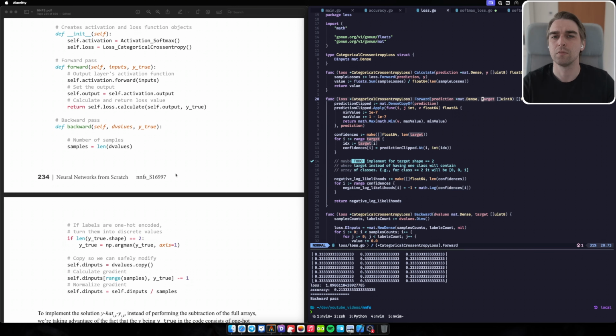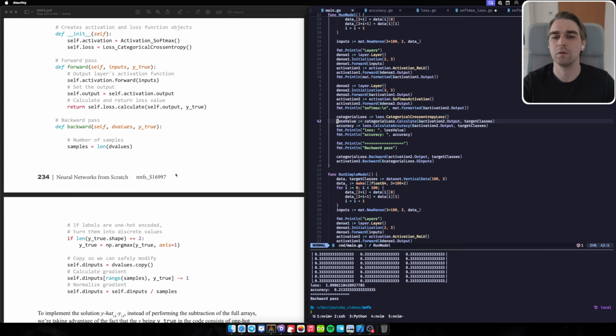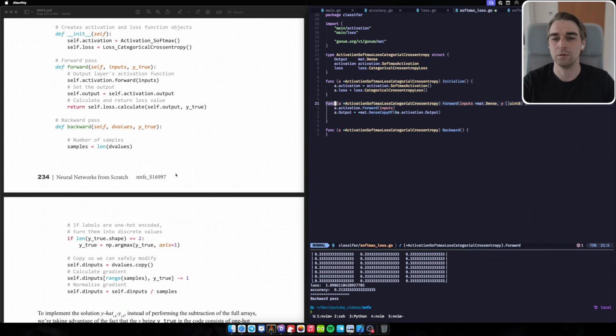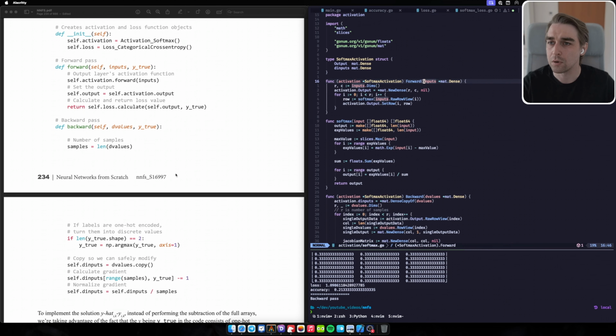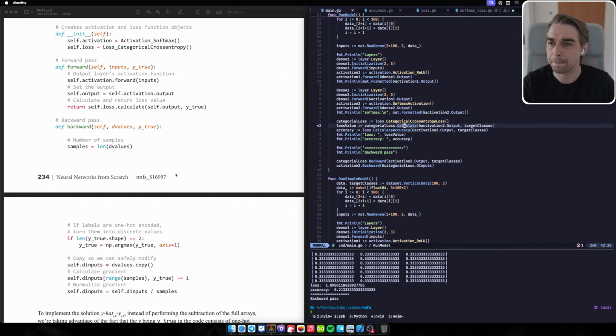And calculate the loss value. The loss value is a number, right? It's a number. So what do I need to use? Categorical loss.